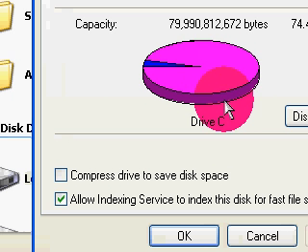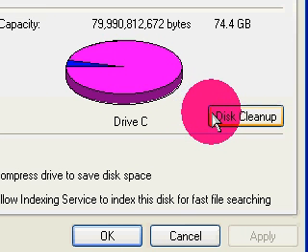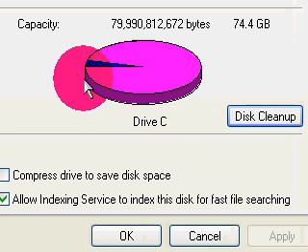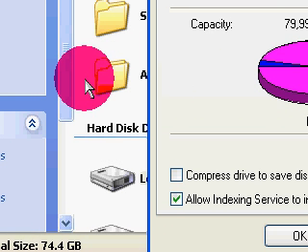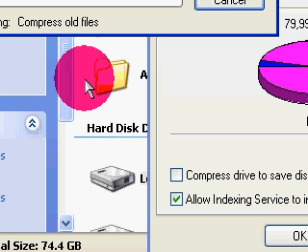Then you come over here. Now you're in this hard drive space. First you would click Disk Cleanup. What this will do is clean out your recycle bin, your Internet Explorer cache, your downloaded programs like Java, and a lot of that stuff. I'll actually show you. This is good to do once a month because a lot of people ask, oh my god, how do you clear out the Internet Explorer cache? Oh well, run this cleanup. Simple. I think this was in Windows 98, and it was such a pain.